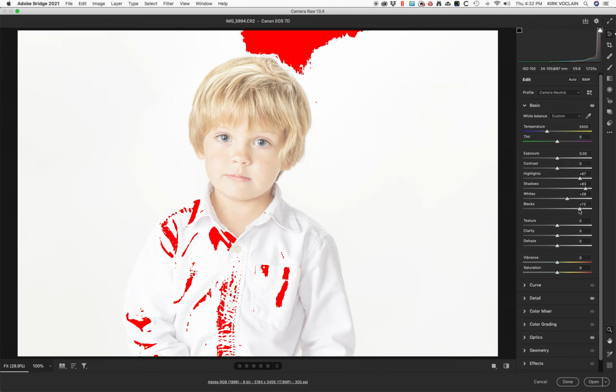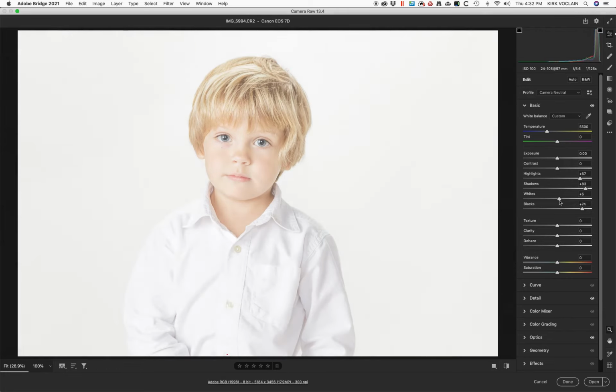So when I crank up the blacks, you can tell he gets real gray, kind of fuzzy almost. All right. Now take down my highlights and whites because I still want to keep that detail in his shirt. Okay. So now I have this nice grayed up image. Now to compensate for that, you bring in a little clarity. See, crank up that clarity a little bit.